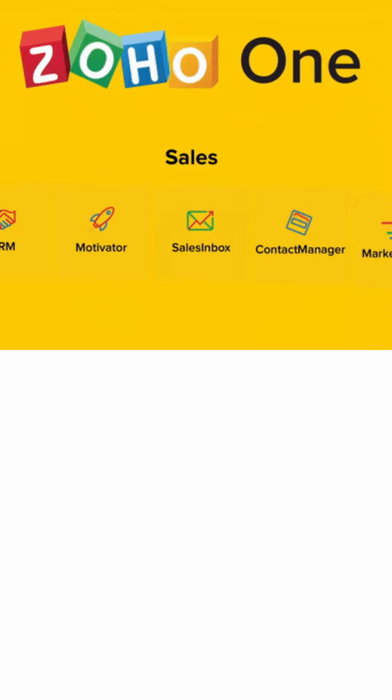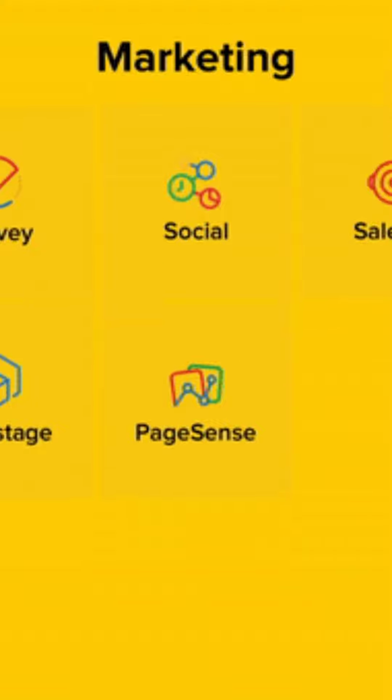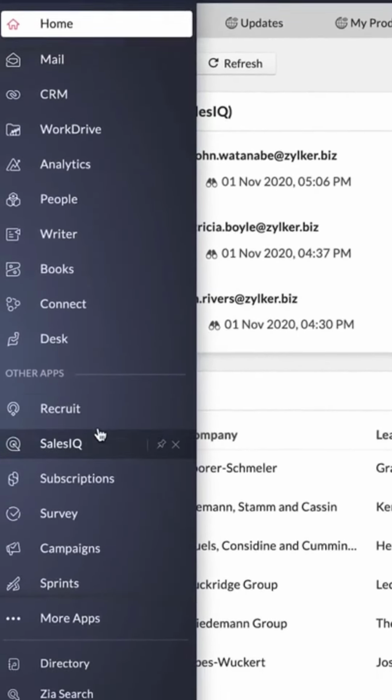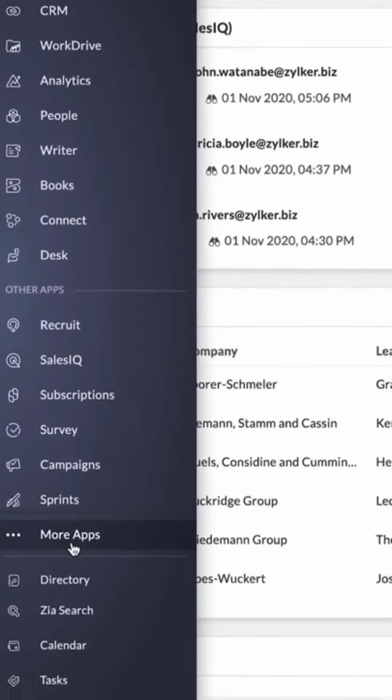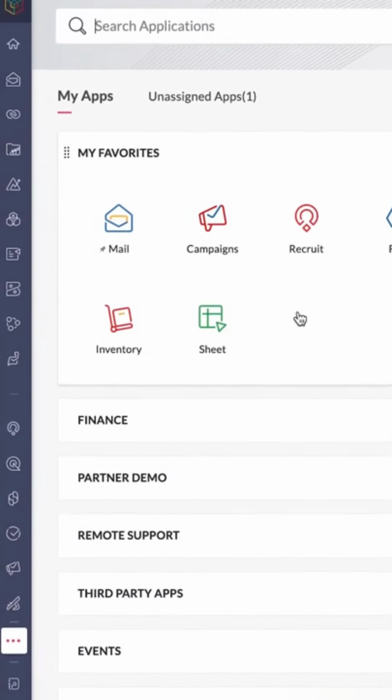Here are the best practices for managing apps in Zoho One. Managing apps in Zoho One has never been this simple with the universal sidebar. You can now pin your favorite apps, view recently used apps, and group applications however you like. Here's a quick look at these new ways to manage your apps in Zoho One.